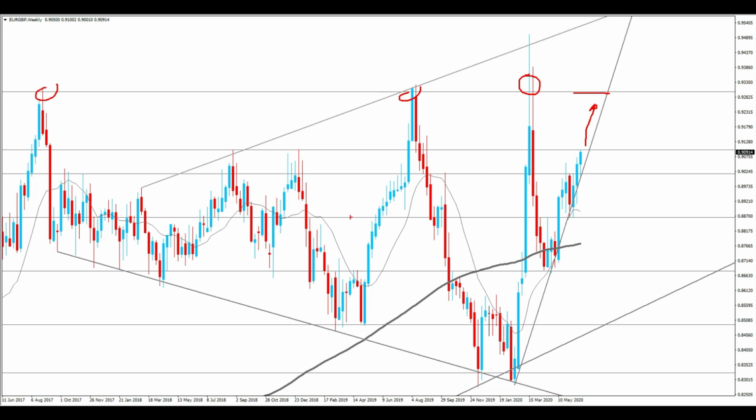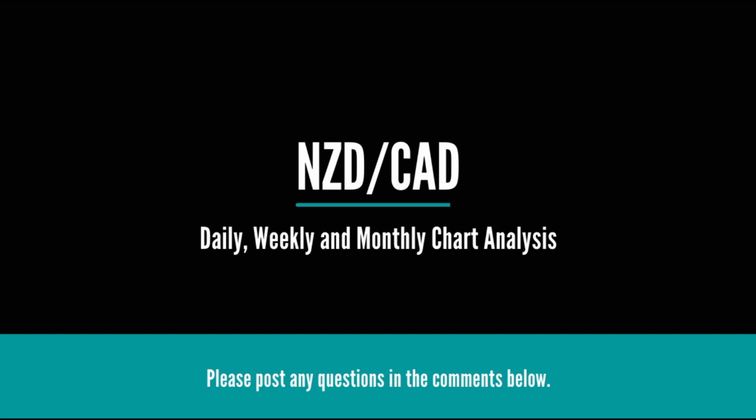But we do have this expanding pattern. See that price is expanding, making higher highs and making lower lows as well. So we could get another touch of that pattern up here if this level doesn't break, but we have to see how price reacts in the next few days to see what happens with this level, to see if we get some wick rejection or if price is just going to keep going to the upside and reach this level up here. Okay, so now we're going to jump to NZD CAD.